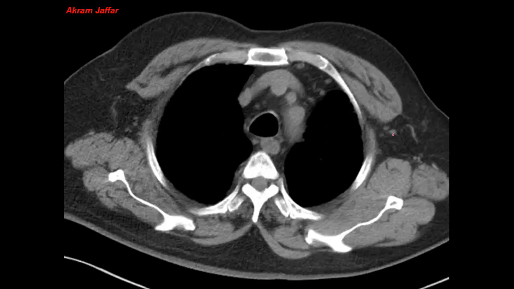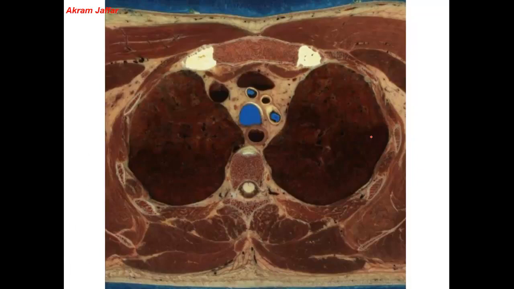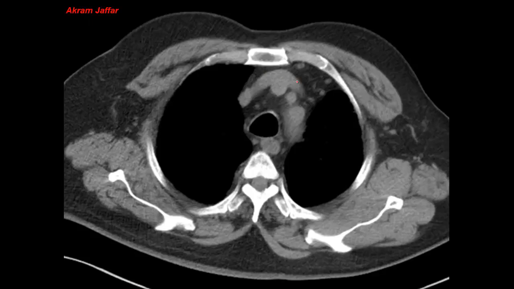This is a CT section almost at the same level as the anatomical section. So we can see here the left brachiocephalic vein approaching the right brachiocephalic vein to form the superior vena cava. Behind the veins are the three arteries, the brachiocephalic trunk, left common carotid, and left subclavian arteries. And then we have the trachea and the esophagus. Again, we can see pectoralis major anteriorly, and deep to it is pectoralis minor muscle. Multiple profiles of ribs are seen because of their obliquity, and in between the ribs are intercostal muscles, and these are the lung fields, the right lung field and the left lung field.